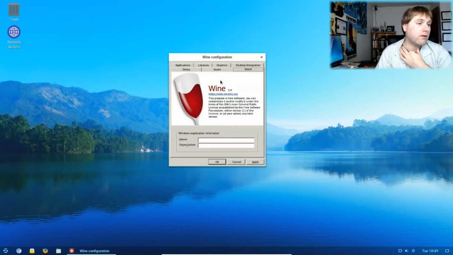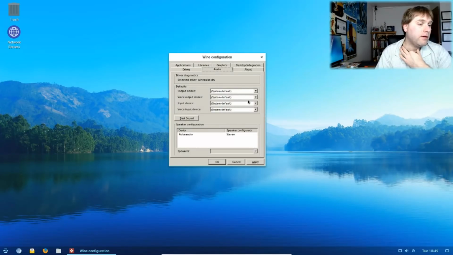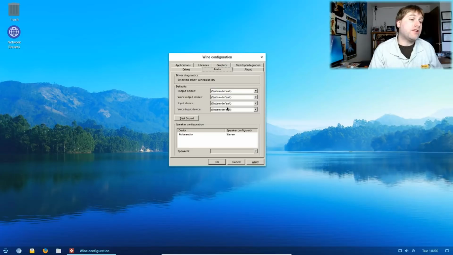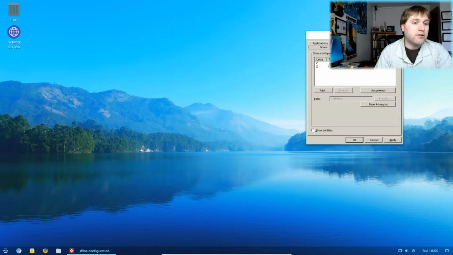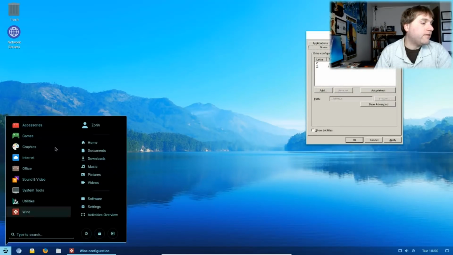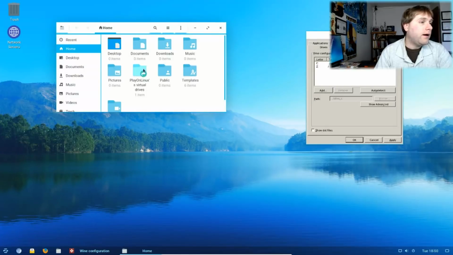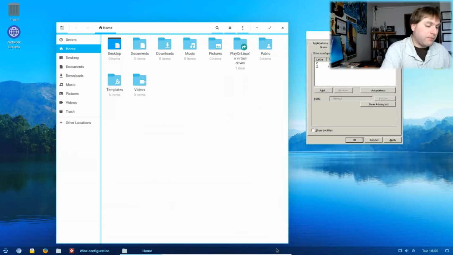It does say we are on Wine 3.0 here. I found a problem with a Linux Mint install I was running that did not get audio. I'm not sure why. I didn't bother trying; we were just trying to look into a game. What this is going to do is create a little drive inside your home folder, and I'm going to try to find it. I've got to remember where it is.